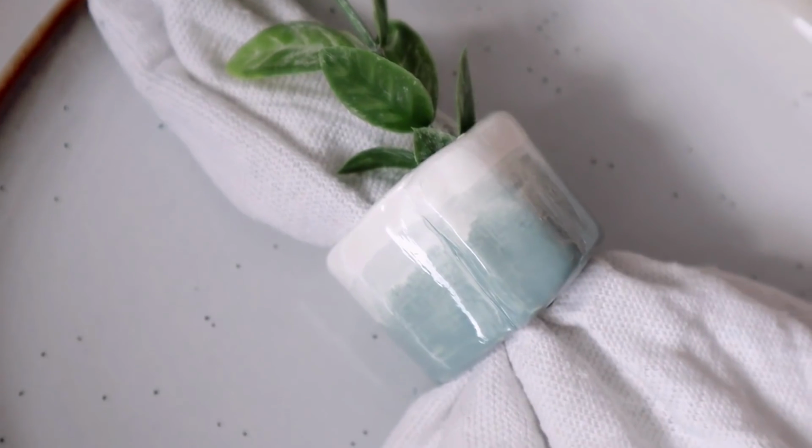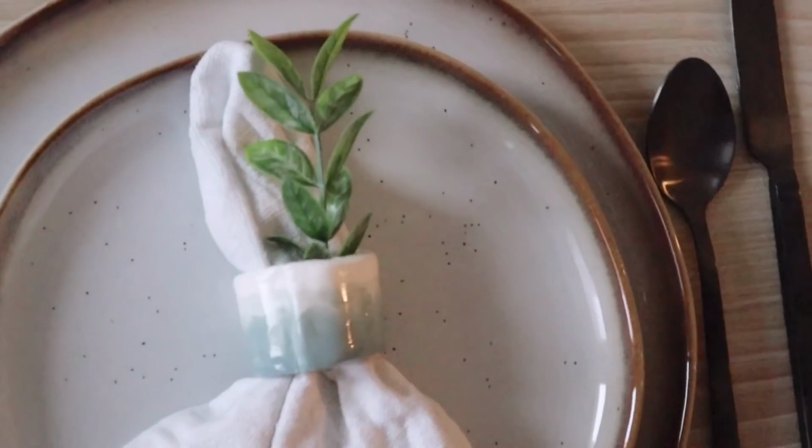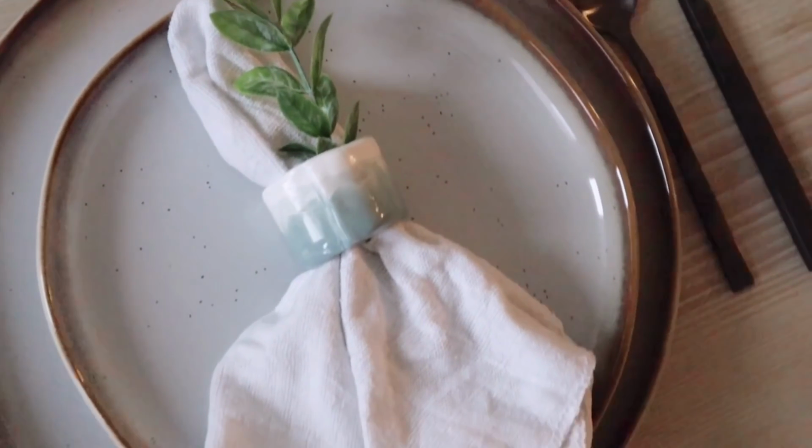And there you have it, guys. We have this beautiful faux ceramic watercolor napkin holder, perfect for any dinner party.